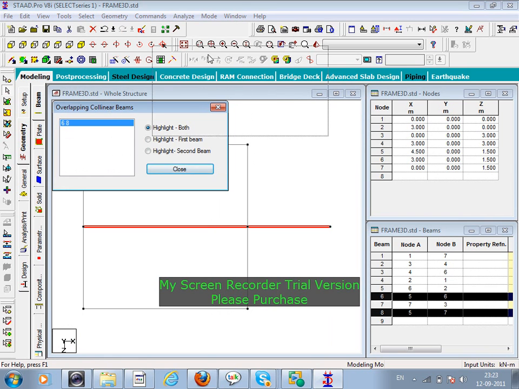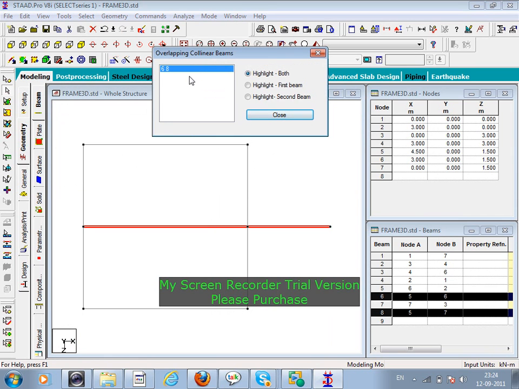As soon as you click, it will show which collinear member gets overlapped. So that is 6 and 8. So highlight both. Highlight first beam. So this is your 6. Highlight second beam, and this whole one is 8.